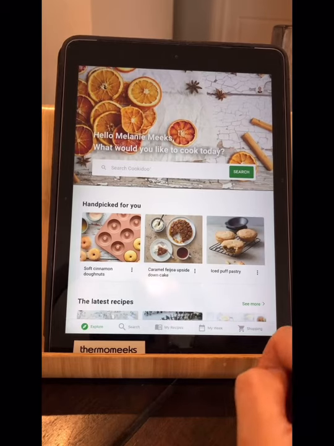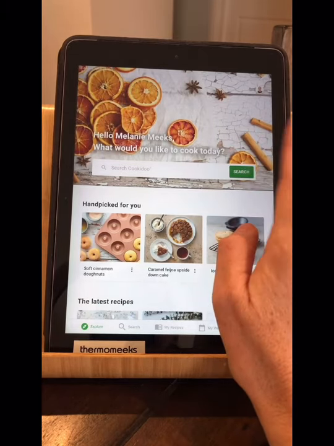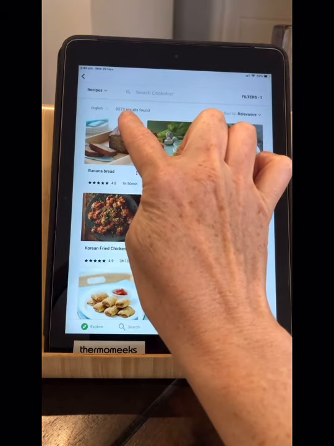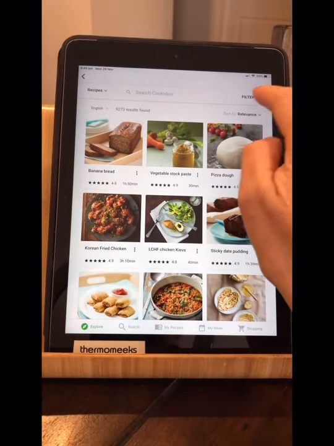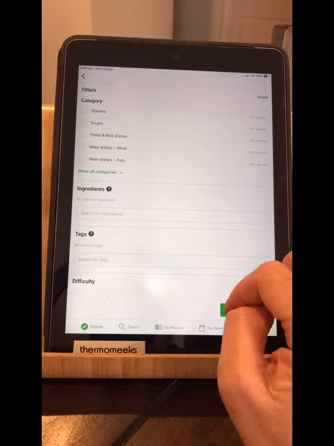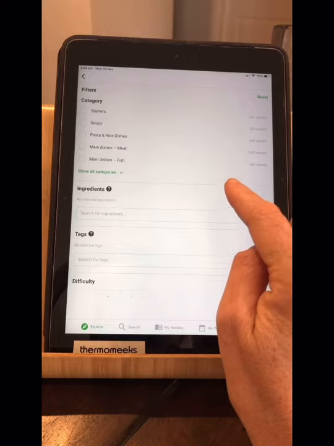Okay, so now that we've learnt how to broaden our search by taking Australia off the filter and just having English as the language, now 9,273 recipes can be a bit overwhelming. So now I'm just going to show you how you can actually use your filters to refine your search so that you can find something for dinner without being too overwhelmed with too many choices.